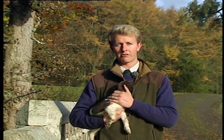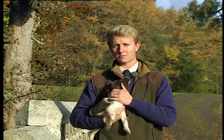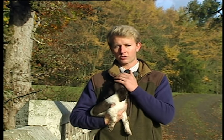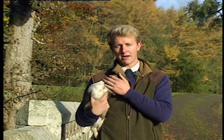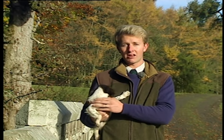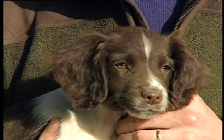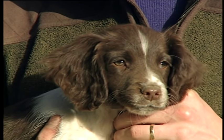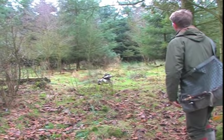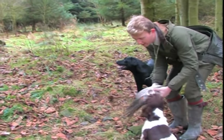Throughout this series of programs, we're going to be exploring the training that goes into these people here, the English Springer Spaniel. They're hardworking, driven, and tremendously loyal. And with the right training, they make fantastic family companions and great friends and a real asset to us in the shooting field. We're going to be starting off with little people like this one here, working right through the stages and ages and ending up with adults like her mother and her father.